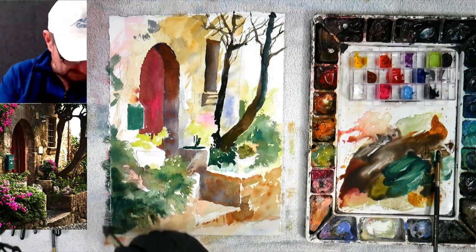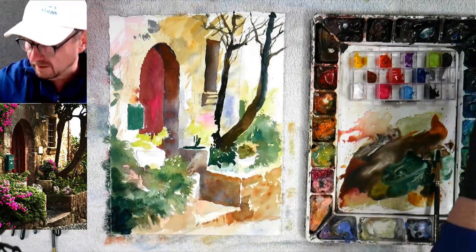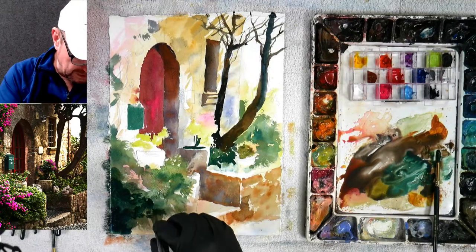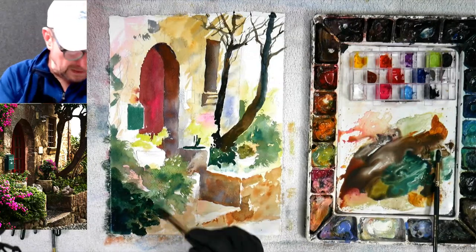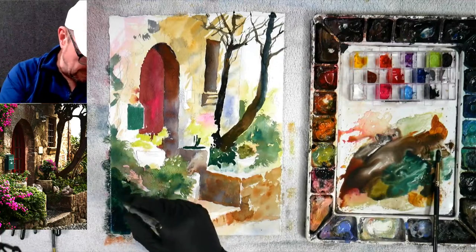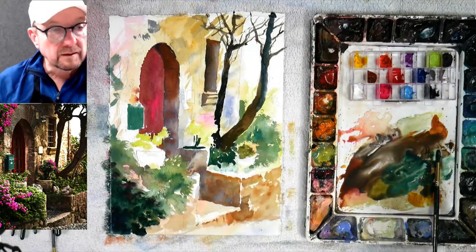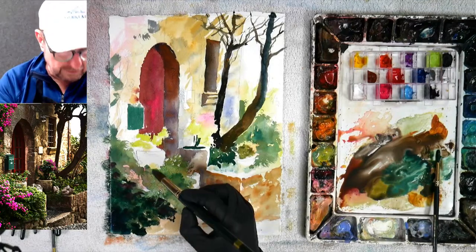This looks all really dark down here. So let's get some black in here. Black and blue and chronochrome gold. I want it to be really dark because when I put on the gouache later, when I put it on thick, it'll really stand out, you know. And you can put some of the color in there now too, into the green while it's wet. You can put some of this opera in there. And this whole bottom part here is kind of really a neat dark. And there's a little bit dark going right here.